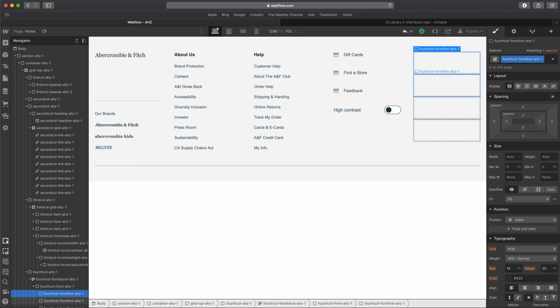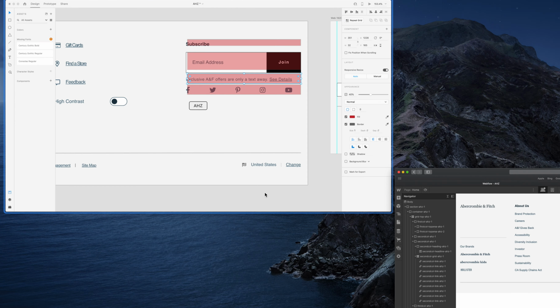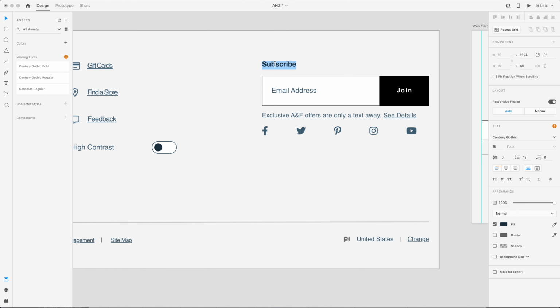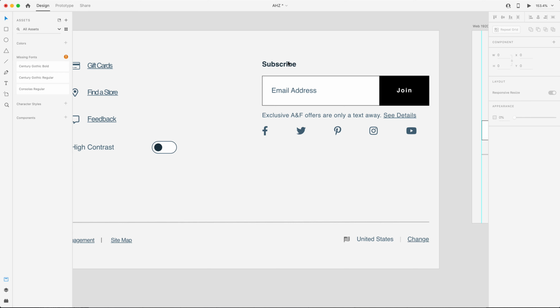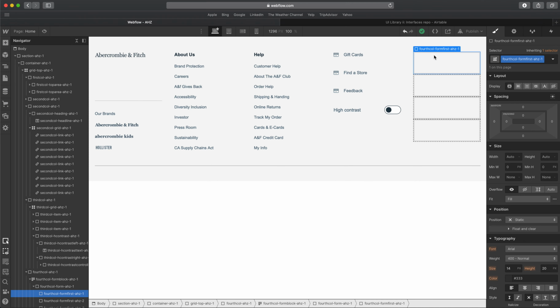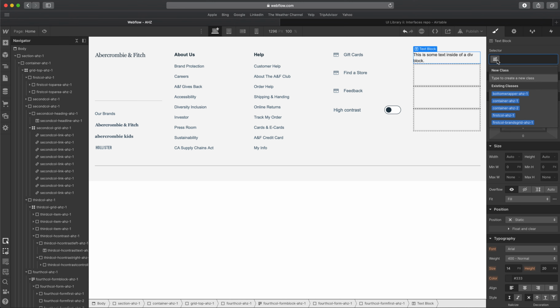And for speeding up the process, I'm going to duplicate the classes and rename them like this. So this will be number 3, and this over here will be my number 4th. There we are. Next, let me just get this done, starting with this subscribe headline, which is 15 pixels, and it is bold and slightly black. So I'm dropping a text over here.